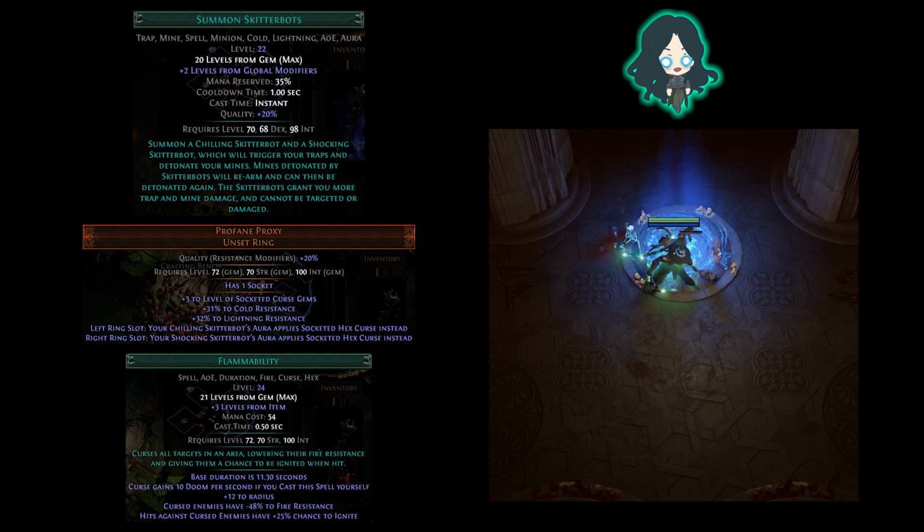Skitter bots normally have a shock and chill aura, but Profane Proxy will replace one aura with the Socketed Curse. So the Skitter bots become a mobile flammability curse aura.